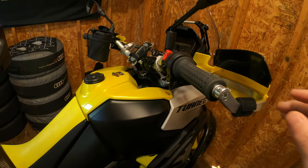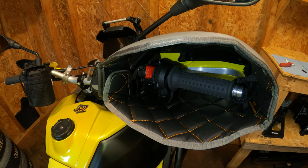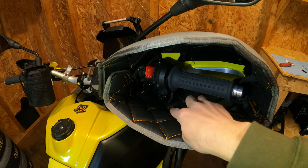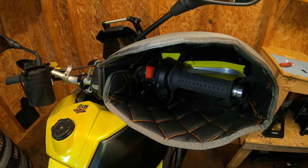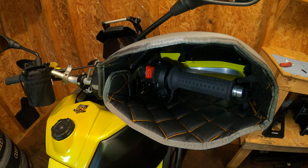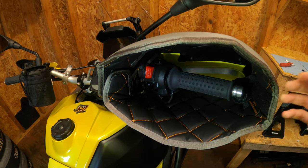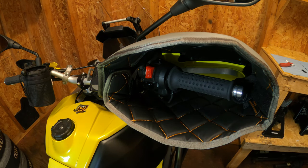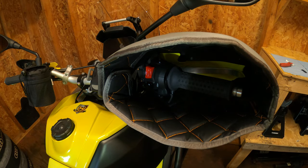Now let's take a look at how it looks on the throttle side once I got it fine-tuned, and I'll give you some of my thoughts. Here's the final outcome on the throttle side — I got everything adjusted as I like it. Plenty of room to get your hand in there, plenty of room with the cable for the heated grip throughout the whole range. I'm very happy, very pleased. They advertise these as being able to literally slide them on and off in like two seconds. Once you figure them out, I would say it takes about 10 or 15 seconds each side — once you get it figured out, you could put them on and off in less than 30 seconds. I'm not going to show you the other side since it's the same as this side.